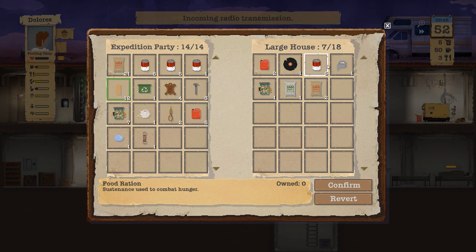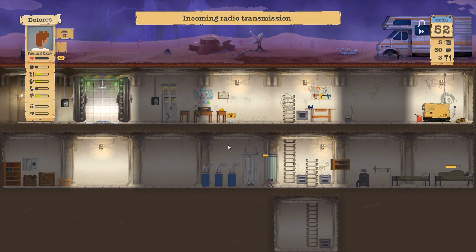Examine items in large house. There's more food. Wow. Ooh, we can get the record, but I don't have a place to store it. Let's take the 4 of these. Okay, cool. We'll confirm that too.